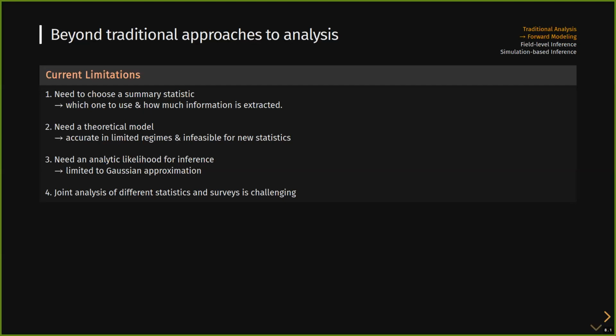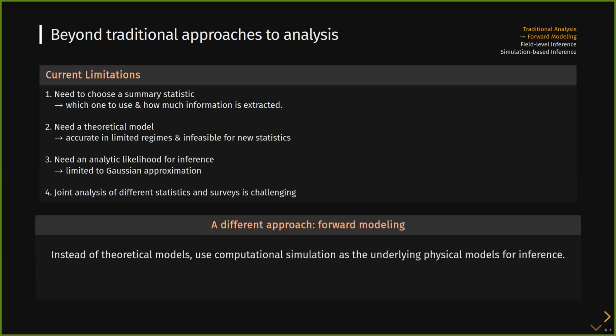So I think I've established that there are a lot of limitations in the current way we do cosmological analysis. And so some of us have started thinking of a different approach, which is called forward modeling. The basic idea here is that instead of using a theory model, you want to use computational simulations as the underlying physical model for your inference.